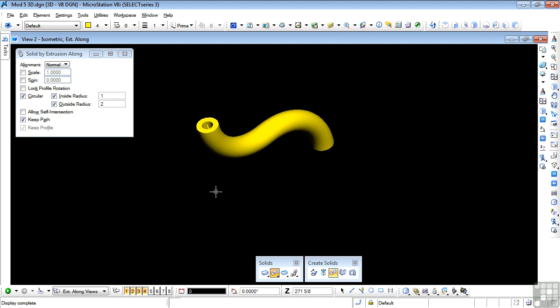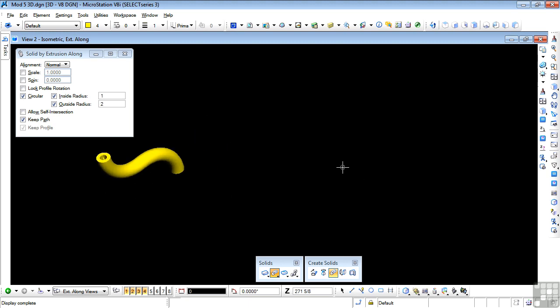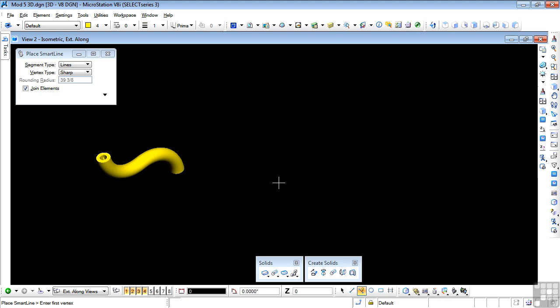So that's fairly straightforward. Let me draw another profile. Again, I'm going to go to SmartLine, and I'm going to draw something like this. I'm going to go up for a bit. Switch to arcs, drag in this direction, but I need to change the compass first. Let's go back to wireframe. So I'm going to drag an arc which runs upwards like that.